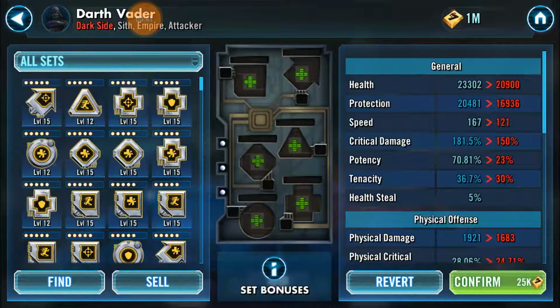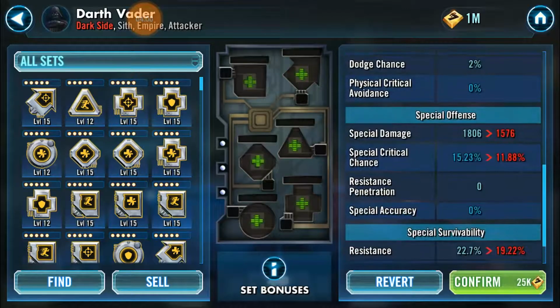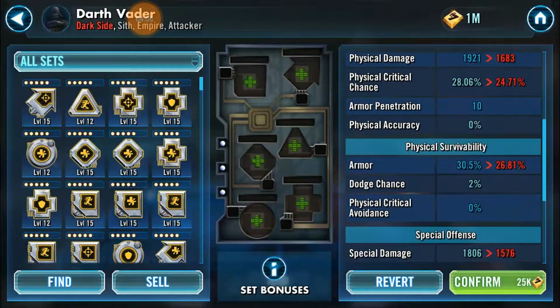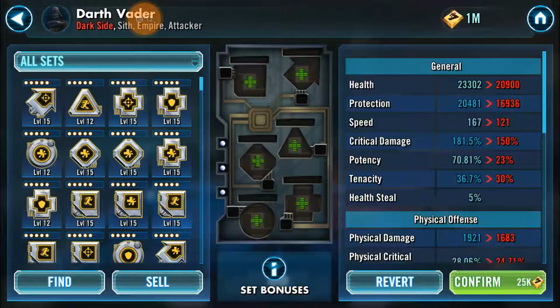But look at the difference. 3,000 more health, 4,000 more protection, 40 more speed, 30 more crit damage, 50% more potency, not much tenacity. He comes with a good amount of tenacity, 300 more damage, and then 3% more on resist, and 3% more armor. But it makes a big difference on these upgrades. So that's Vader. Like I said, he had all health. They're the easiest ones to go for when you get into mods.